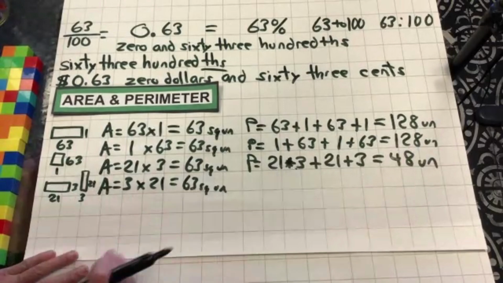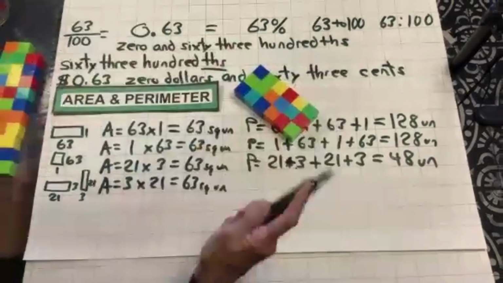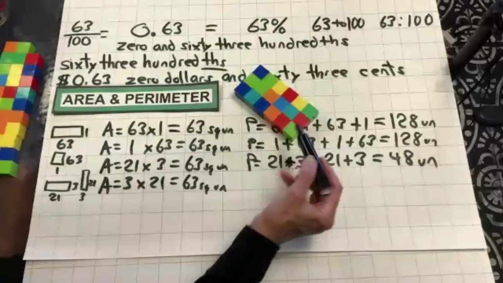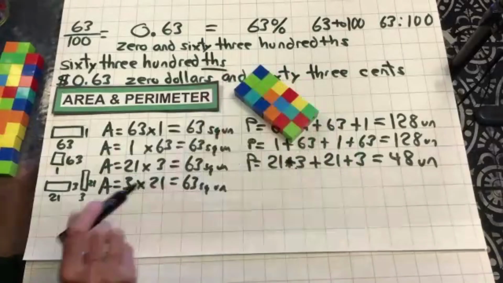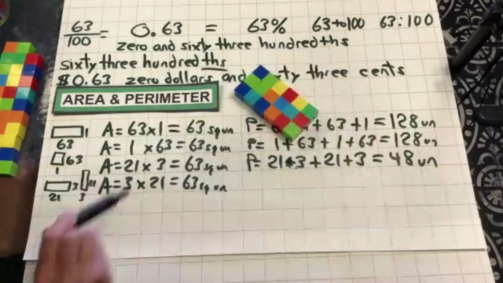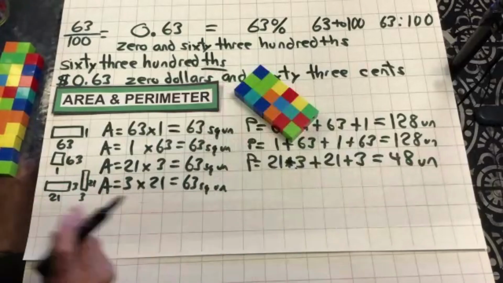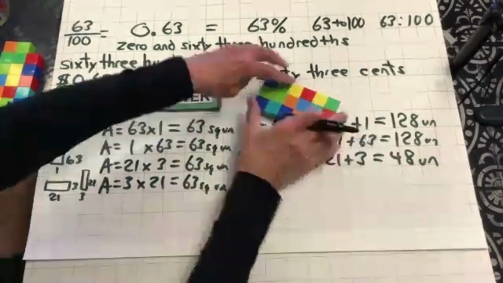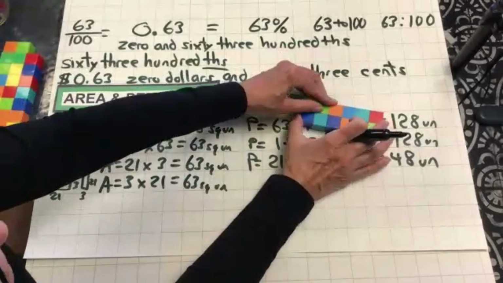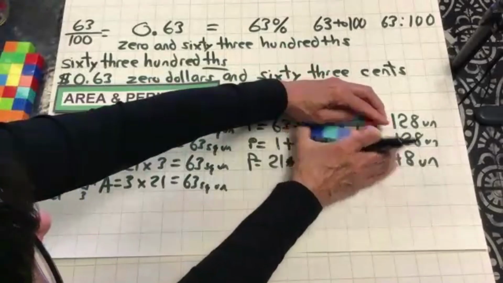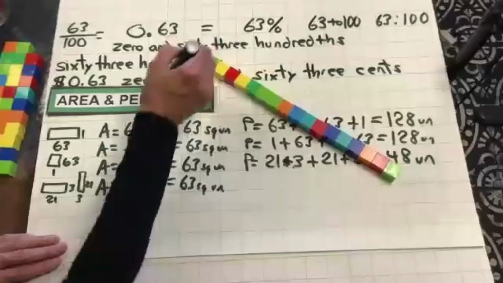So if we put it into 3 in a row, I'm going to just give you an example here. It's not our 63, but you see if we got 3, that means all these ones here are inside, so they're not on the perimeter at all. That's why our perimeter starts shrinking, because we've got more inside than lined up all the way out. If I have all these lined up 1 in a row, then look, the perimeter is going to be a lot more, it's going to be a lot longer.